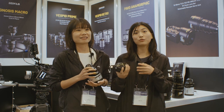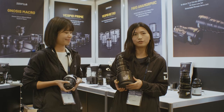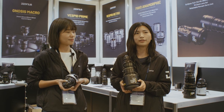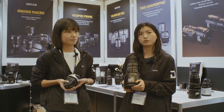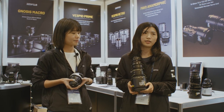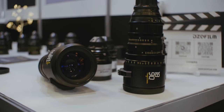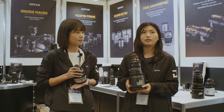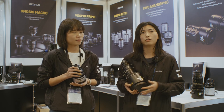Thank you. Should we introduce our Tangle zoom? Next one. It has 18 to 90 and 65 to 280. For the 18 to 90, the T-stop is T2.9. And for the 65 to 280 it is T2.9 to T4. Because we want to keep it the same size, the front diameter is 140 millimeter. So the T-stop should drop slightly while the focal length becomes longer.